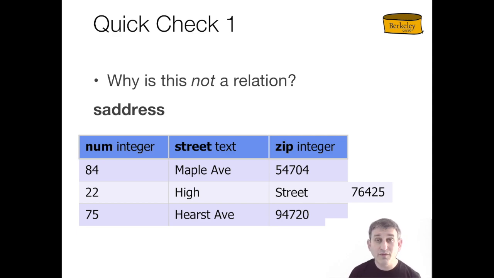So having learned what we know about relations, both their schemas and their instances, let's have a look at some things that are illegal relations, and let's understand why they're illegal. Here's the first one. It's not the address table, it's the saddress table. It's very sad because it's not a relation. Why is it not a relation? In this case, it's fairly obvious visually. There's a second row here that doesn't fit the schema. So schemas must be enforced for things to be relations. Your SQL database will enforce your schema. You won't be able to insert a row like the second row here into a table with this schema. But if someone were to show you this and ask you if it's a relation, you should say, no, that's not a relation. It doesn't have an instance that respects the schema.